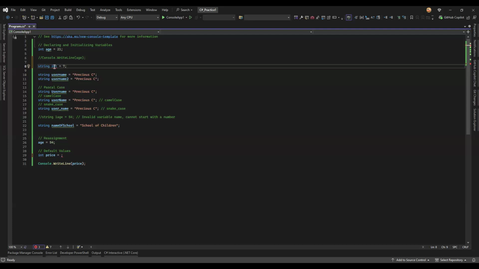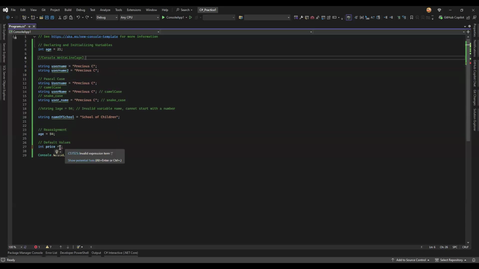So it is not allowed to use a variable name that is a reserved name in C#. That is why we are having this error. Okay? All right. So let's take note of that.